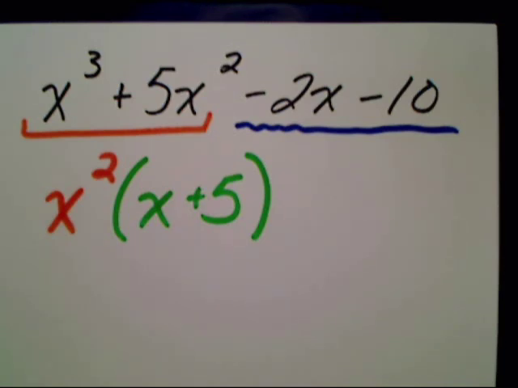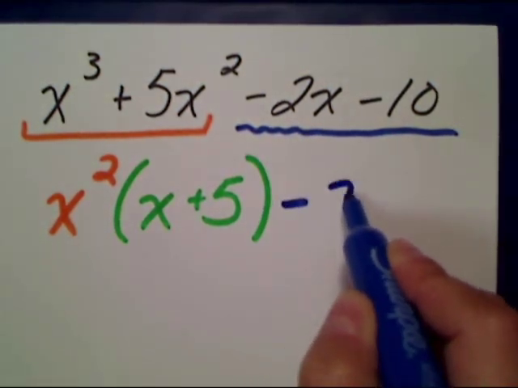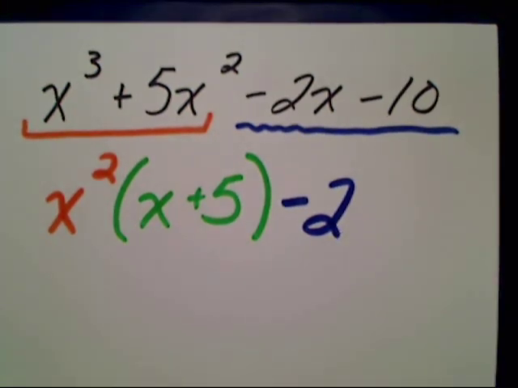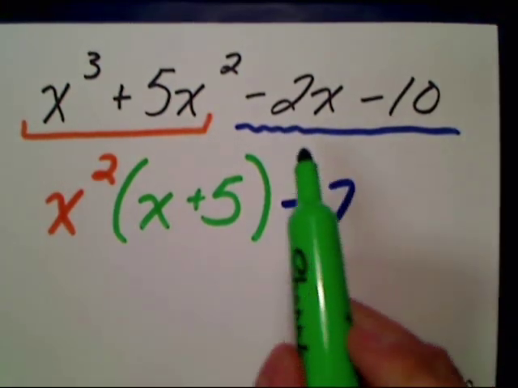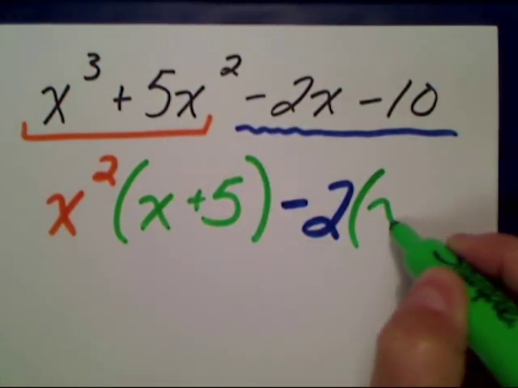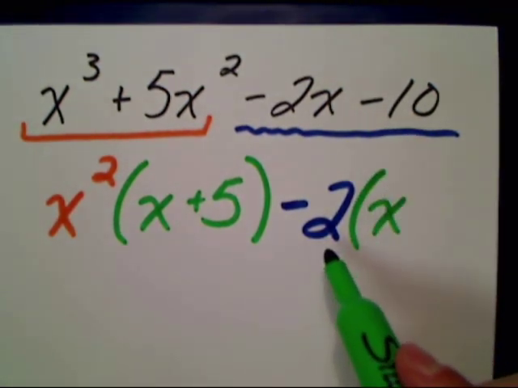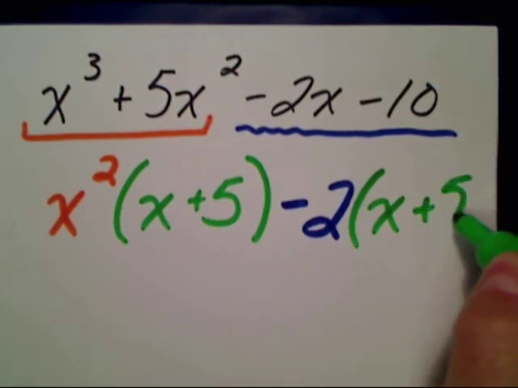So to turn those negatives, switch the signs around, my greatest common factor of those 2 terms will be negative. What's common between a negative 2 and a negative 10 would be a negative 2. So my greatest common factor of these 2 terms is going to be a negative 2. So I indicate that by using my subtraction. Negative 2x divided by a negative 2, negative divided by a negative is a positive x. Negative 10 divided by a negative 2 is once again a positive 5.